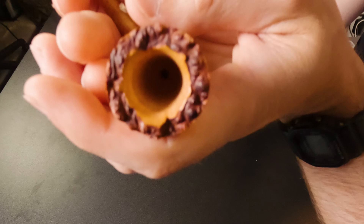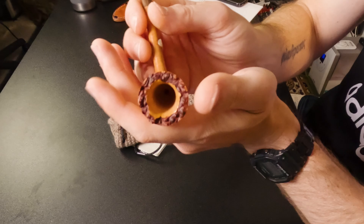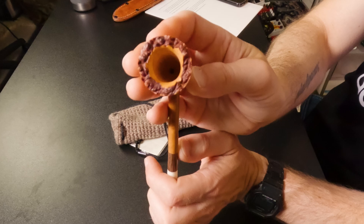And then an untreated bowl. Not sure how closely the GoPro can focus here. So I'm going to be careful when I smoke my first few bowls in this — I don't want to go too crazy. Let's test the draw. It says they're known for having a really nice draw. Sounds nice and open, feels nice and open. It looks like the draft hole is really nicely centered in there, and it's really interestingly placed. It's right in the center of the bowl almost. And because the bowl is at an angle, instead of it being right in the heel perpendicular to the heel of the bowl, it comes in almost exactly in the center of the bowl, which is very fascinating.